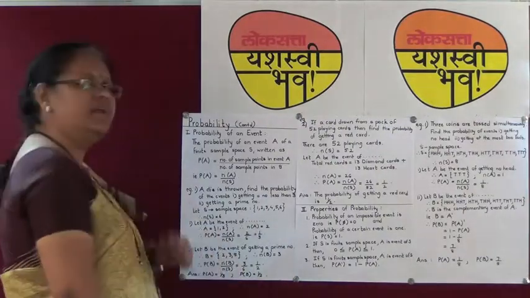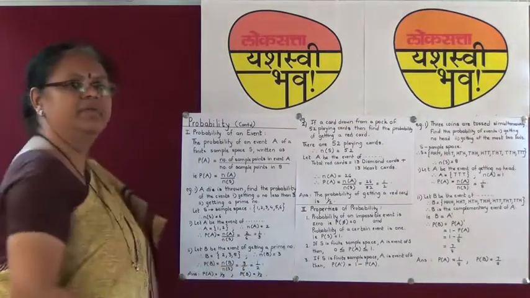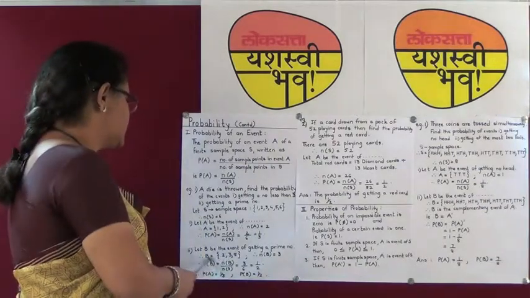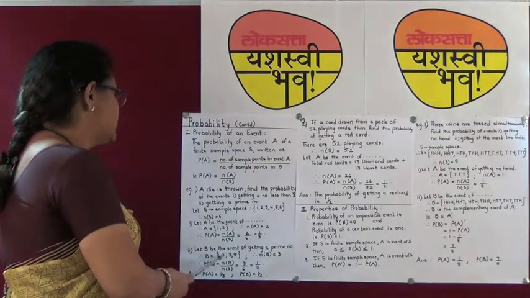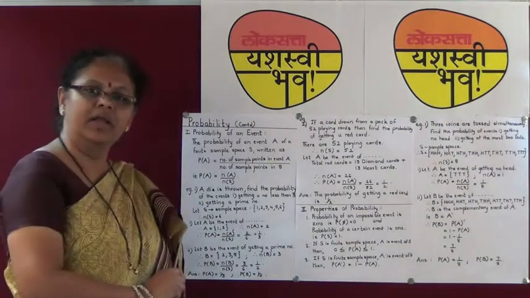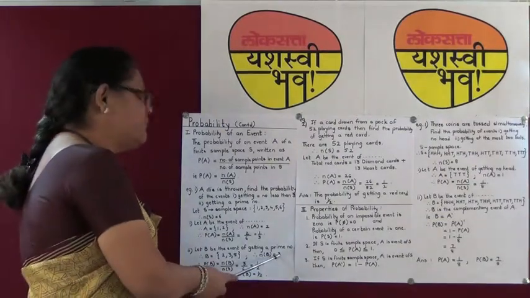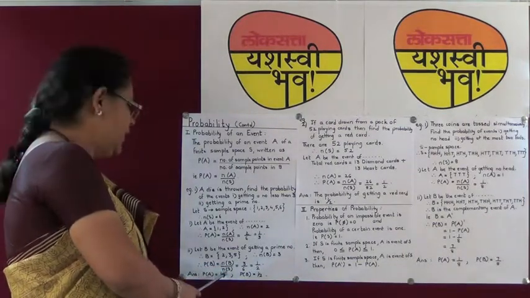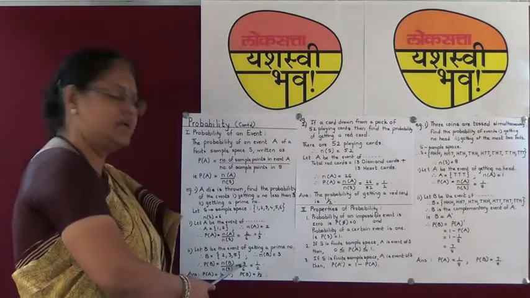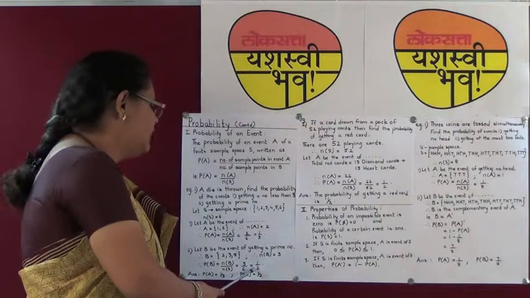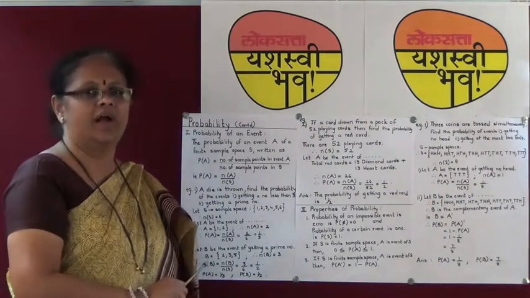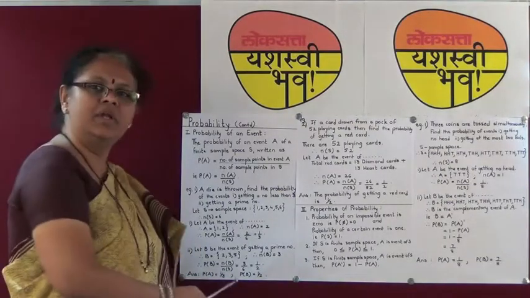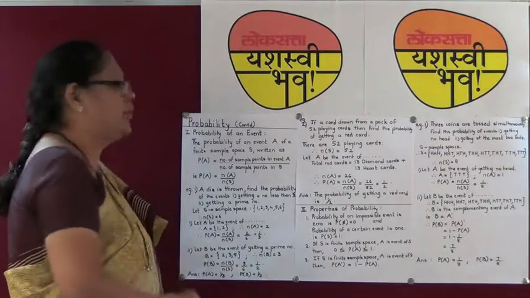Now let us consider the second event. Let B be the event of getting a prime number. Students, we know that prime numbers begin from 2 onwards. So we write the sample points as B is equal to 2, 3, 5. Again, do not forget to write the number of sample points in event B as 3. Then probability of event B, write the formula that is n(B) upon n(S), that is again 3 upon 6. Write the reduced form, that is 1 upon 2. And always we end the sum with our final answer. Probability of event A is 1 upon 3 and probability of event B is 1 upon 2.